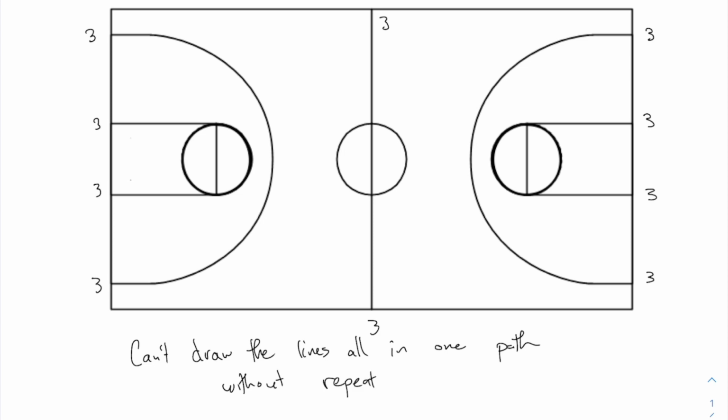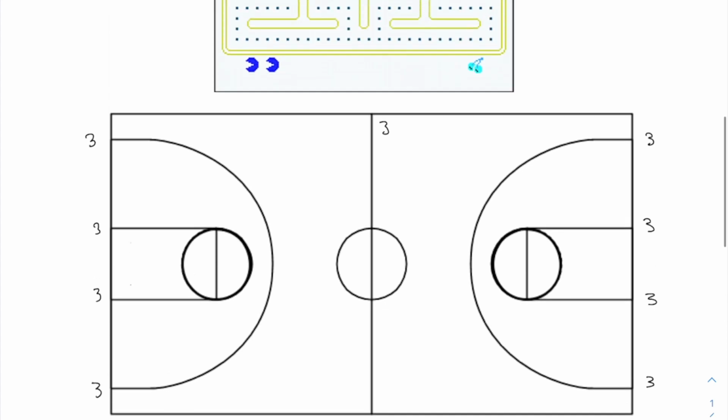Probably the guy who draws the lines would even better want to do them in a circuit so that you end up where you started, which is at the side of the court. You don't want to end up in the middle somewhere. But actually none of that is possible for drawing the lines on a basketball court. All right? Bad news, I guess, for the line drawing guy. I don't know if they really care about this.